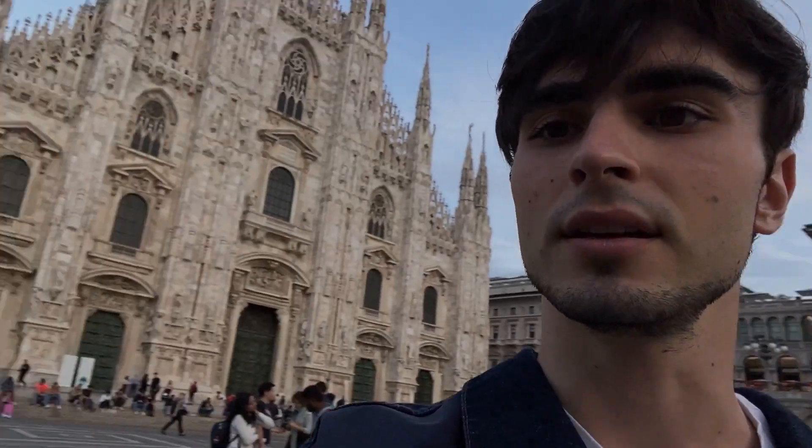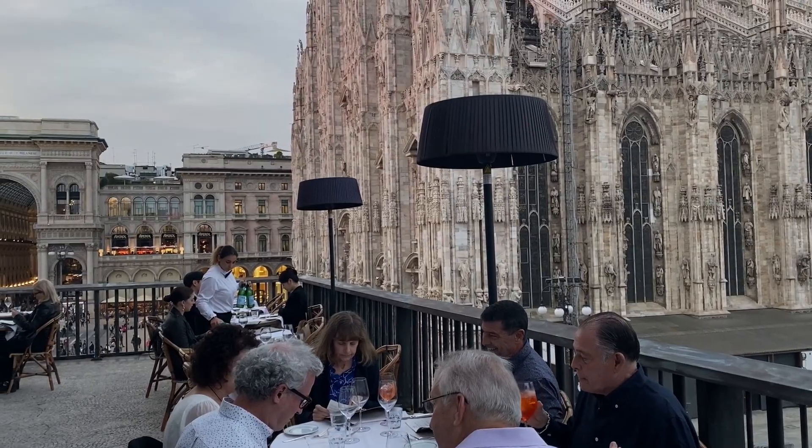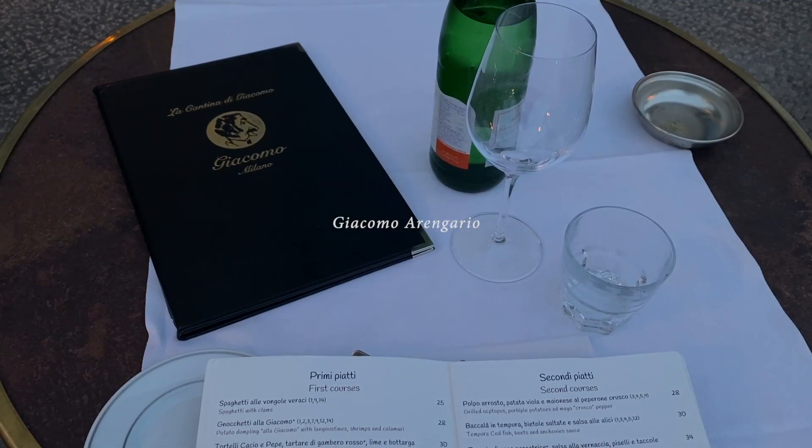That was amazing — this spa is super cool. I didn't even show you all the rooms — they have a lot of unusual cool stuff. Now I'm going to have dinner near Duomo. This is the restaurant I'm going to — I've been here before and this place means a lot to me. I forgot to show you my meal earlier: I had pasta with lobster and it was amazing. Now I'm having cheesecake and tea, and I think I'm going to end the vlog here. Thank you so much for watching.